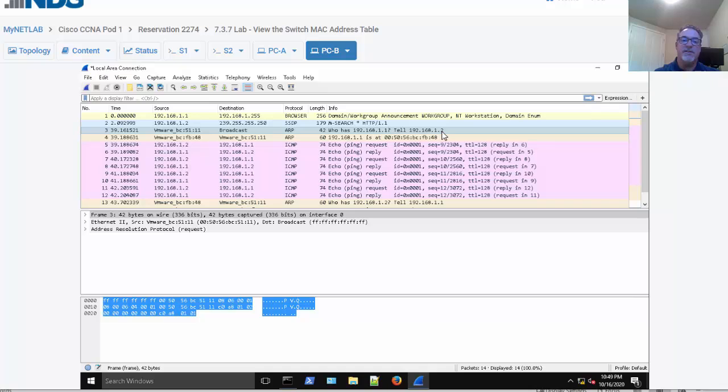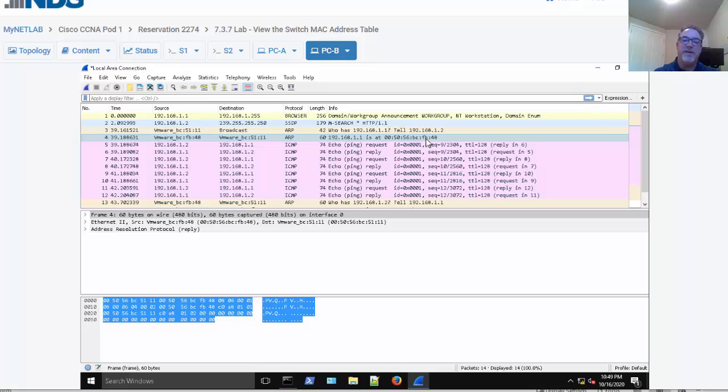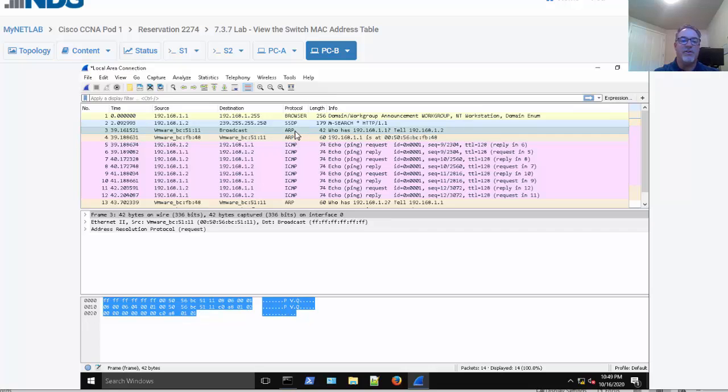Tell 1.2. And then you see there's the reply, and the reply is FB48. That's the MAC address for host 1.1. So this broadcast was sent out across the network, and it went past S2, it went past S1 and reached PCA, and then I got a reply eventually.